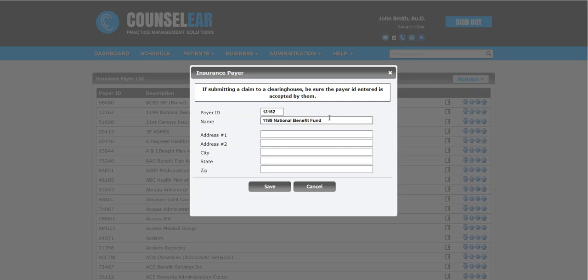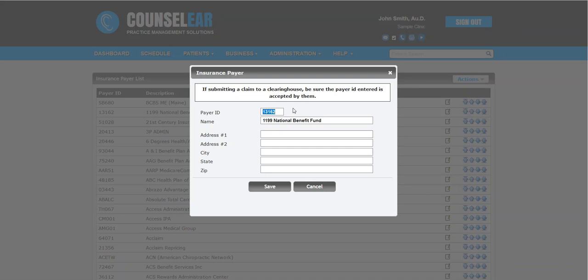If you needed to change the name for some reason, you certainly could. This would not affect the claim. The payer ID is what is used on the claim primarily. And I should reference that briefly. If you create your claims in Counselor and submit them directly to a clearinghouse, for example, ClaimMD or Apex EDI, Counselor is creating what's called the 837P file. That's the modern version of the claim. We're all very familiar with the CMS HCFA 1500, that beautiful, not so beautiful pink claim form.